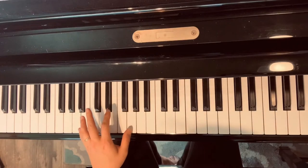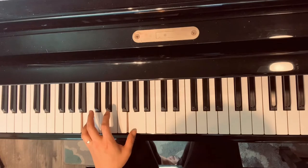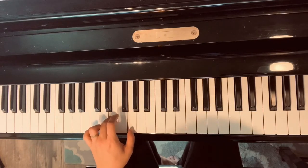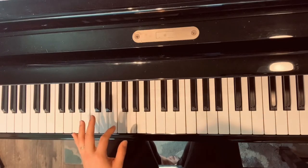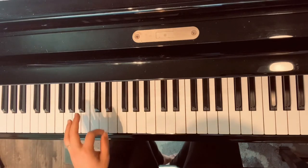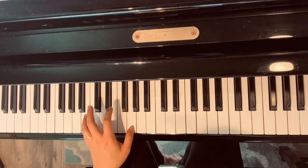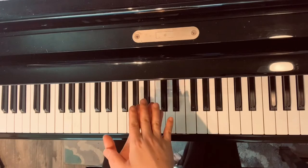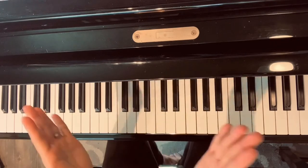In the middle, there is a fast version. So the kids are actually supposed to play the Si Sol, Do Sol, Fa Sol, Mi Sol. You can wait until they're really comfortable playing those chords, and then you can add them later. But the important ones are the one in the beginning and the one towards the end. And then at the end, you'll be clapping three times, and then you'll say, space patrol.